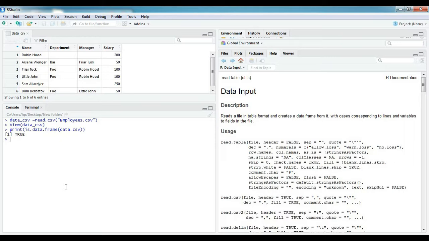Now let's go ahead and check how to get the maximum salary, minimum salary, total number of rows and columns, and how to get the details of a person who is getting either maximum or minimum salary. So we'll start with getting the number of rows and columns present in our CSV file, and for that we have the ncol and nrow functions. Let's go ahead and check how to use that.